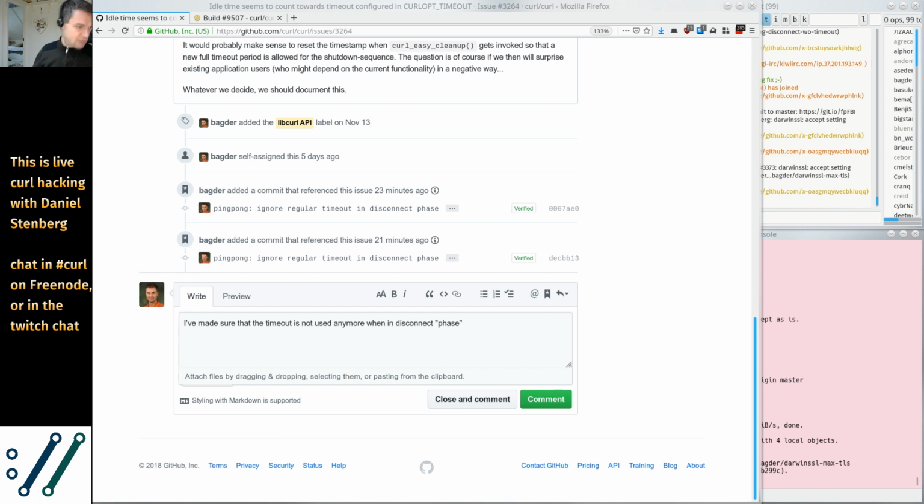TFO, TCP fast open. So yeah, someone noticed that we have a patch for it. So yeah, it is very recently provided in Windows. So we need some runtime check that it's there.